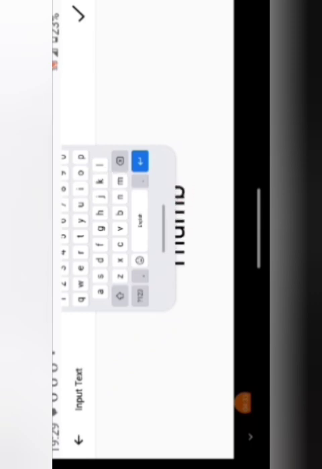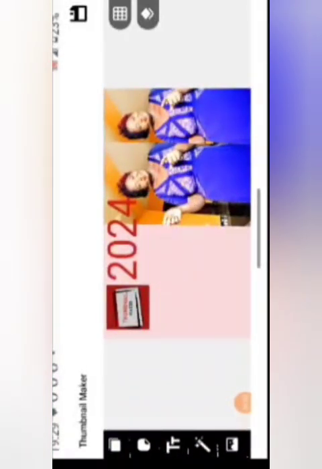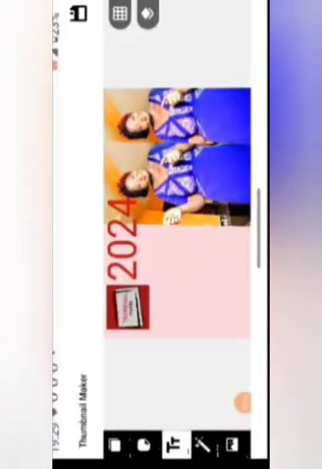Can you see I'm typing already? So I've put it back, thumbnail. The spelling is not correct, that is why I have to go back and retype. Can you see the prompt?